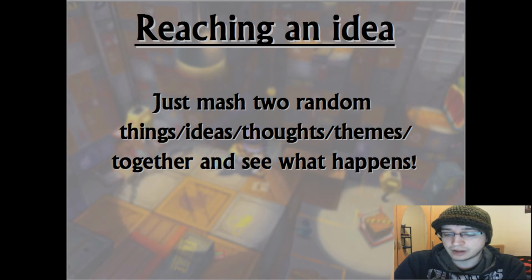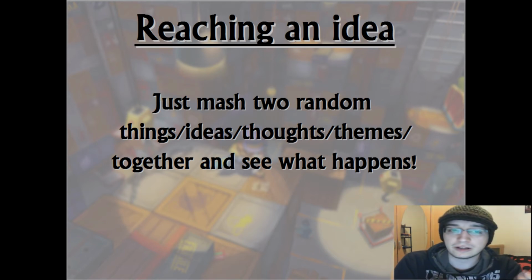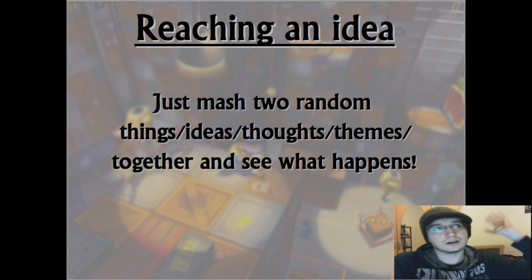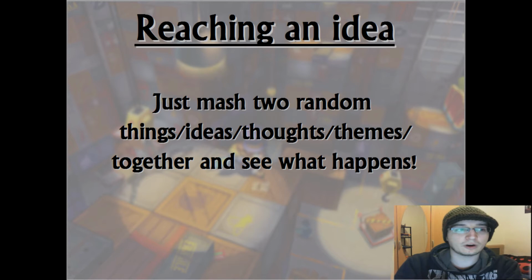That's why something that I'm always a big fan of, and that is very easy to do, is to take any two things, anything, it doesn't matter what it is, mash them together, and see if you can come up with some ideas on how to create a level around that. Let's say I take water and castle. These are the two ideas.